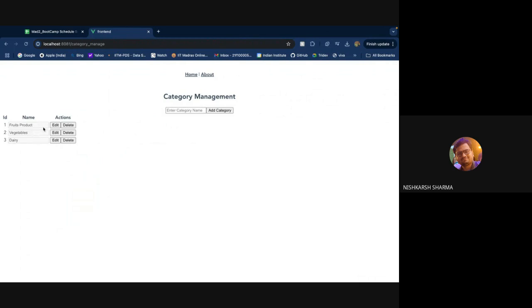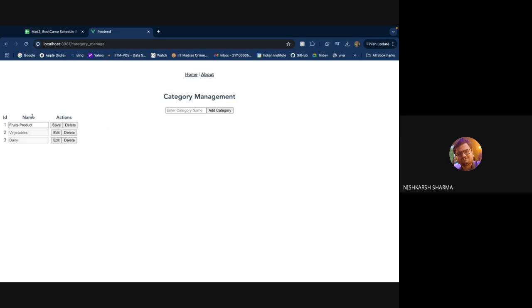So one way is you click on edit button, you redirect the person to some other page with a category id, and then there you will feed a new name or something, and then click on save or cancel button, and then certain tasks will happen. Or you create an overlay type of thing, so you click on edit and an overlay type of window will open, and then there you can feed the new name, and then you would be able to edit.